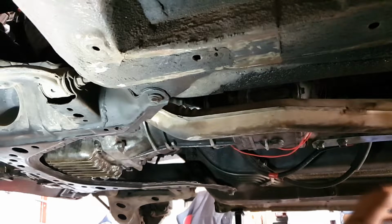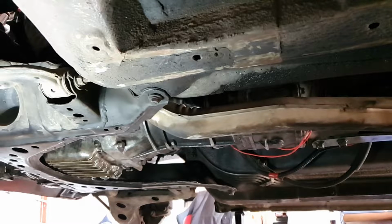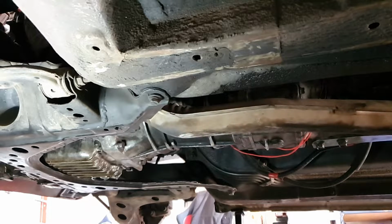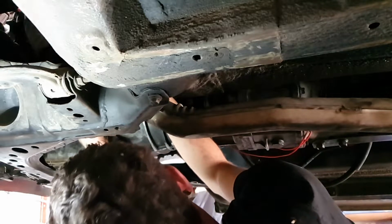I forgot that gasket. Come on. Back off. Did I put the gasket on wrong?